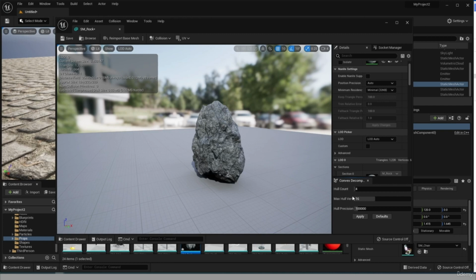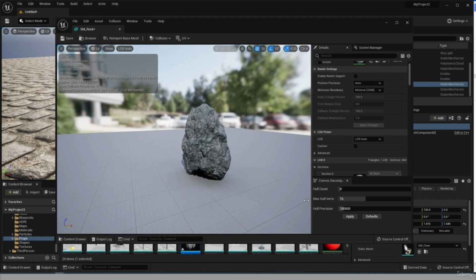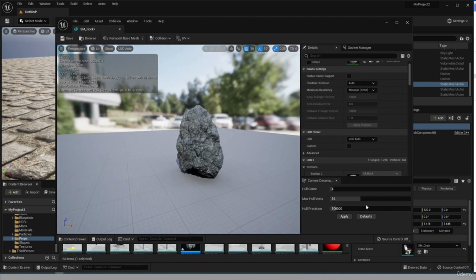The hull count is the number of primitives. This option increases or decreases the number of vertices your collision mesh has. And the last one means the number of voxels to use when generating the collision mesh. The higher these values, the more precise your collision mesh will be, but also more complex.